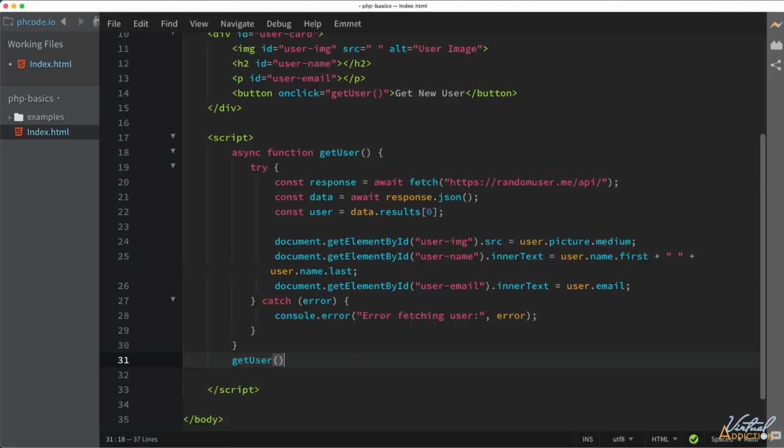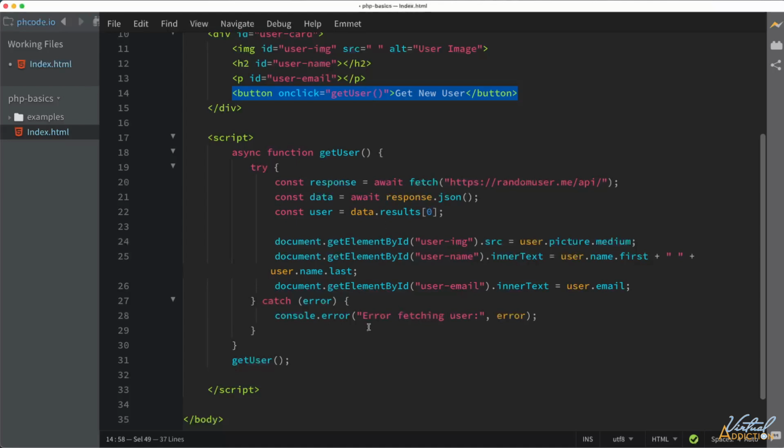So I'm going to just say getUser(); and terminate with a semicolon. This is going to call the getUser function that we just created, and it's going to fetch the random user data when the page loads or when we want the function to run. So when we load the web page or we trigger this line in some way, and remember up here we have a button that's using onClick getUser, this will also trigger the information to be fetched from the website, and it'll update the HTML with the fetched data.